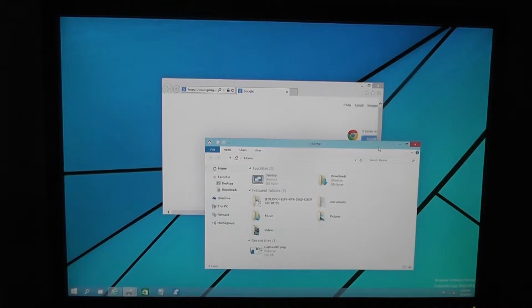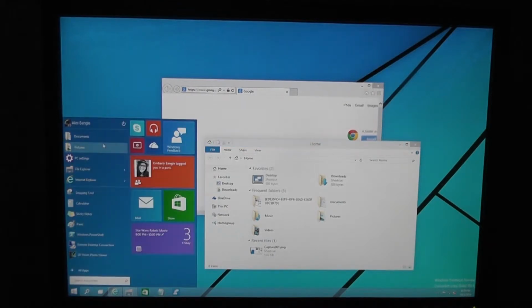People have already submitted feedback saying you need the ability to name the desktops, so we'll see what that evolves into. So those are a couple of the biggest things. This is just my first early look at it. Let's see what else we have.